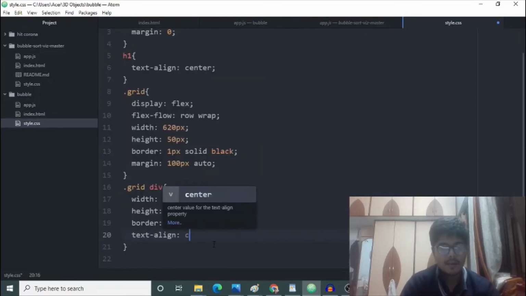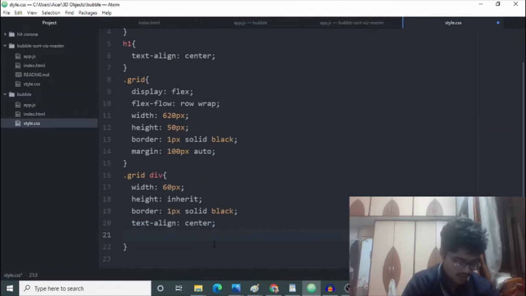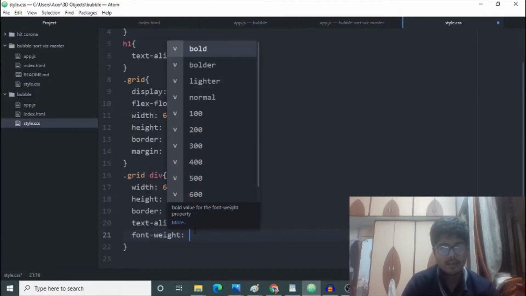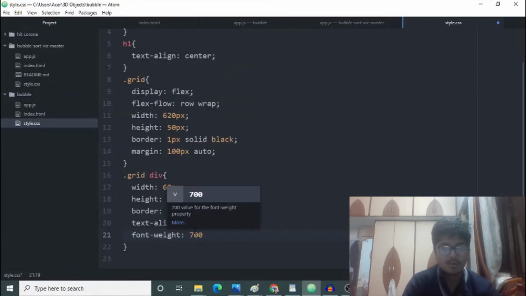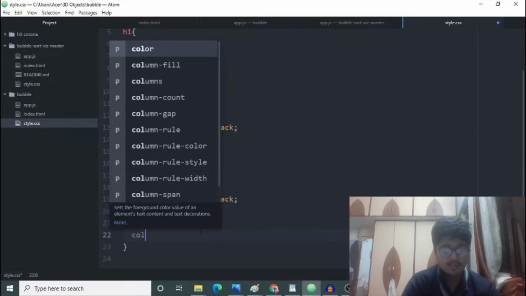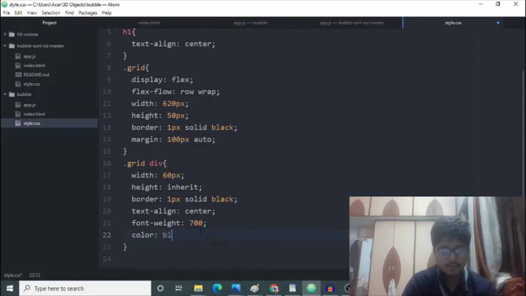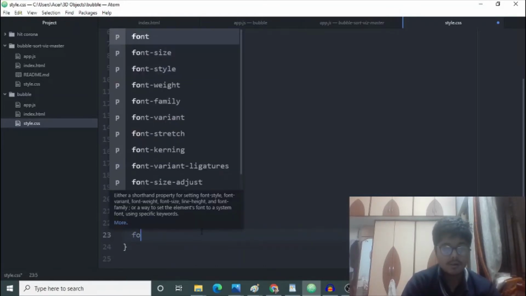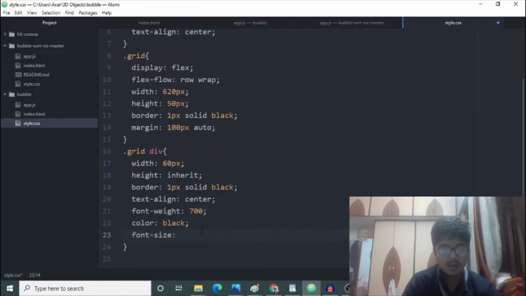Therefore this property, guys, text-align center. I want font weight to be 700, because I want my font to look bold. Also I want to set its color black, and I also want font size extra large. This is again a property in CSS.